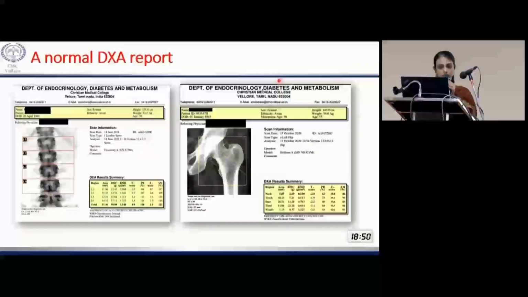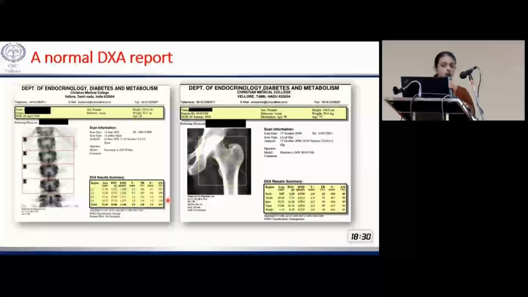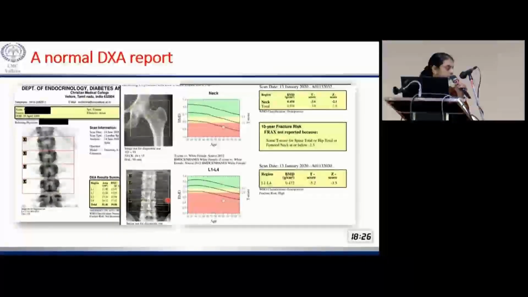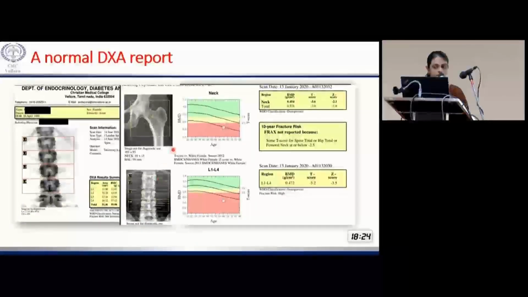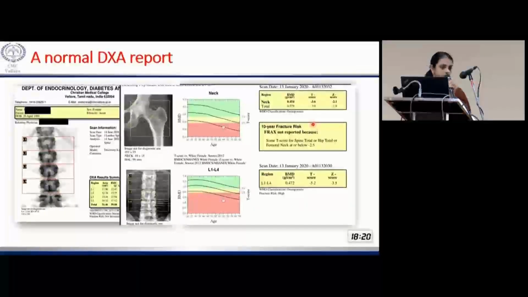As Dr. Nitin mentioned, it's important to look at all these boxes, the center, the demographics. Besides the BMD, have a look at whether the spine has been positioned correctly, the hip has been positioned correctly, what is the make of the machine, and also have a look at both the T and Z scores, particularly in elderly individuals, because if there is a gross discrepancy, like, as you can see, this is a 50-year-old lady with a severe osteoporosis as defined by T-scores.